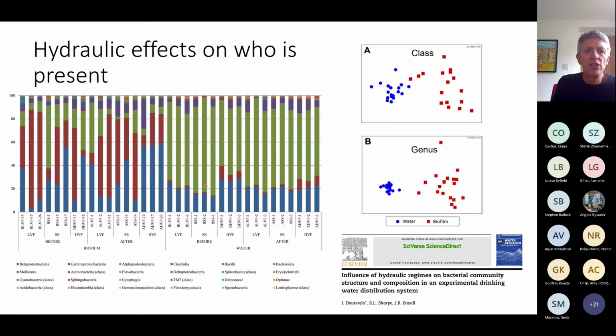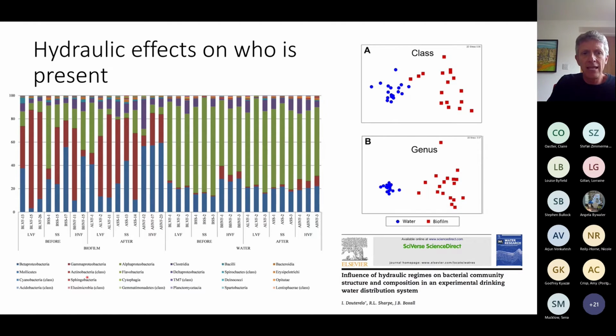As well as looking at just the amounts and the discoloration response, we can do some gene sequencing work. We can have a look at who is there. When we first started doing this, we thought, well, can we associate a certain community with the less well-held material? Are there certain parts of the microbial community, the bacterial community, that are more associated with the biofilms that are mobilized by flushing?